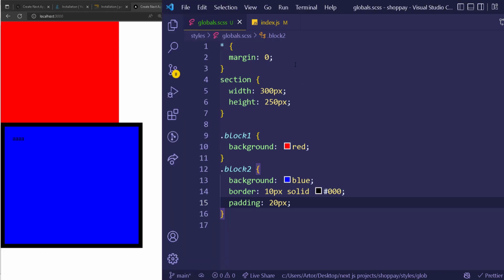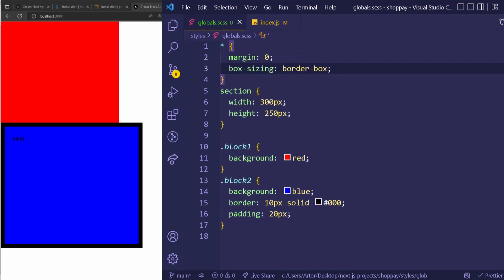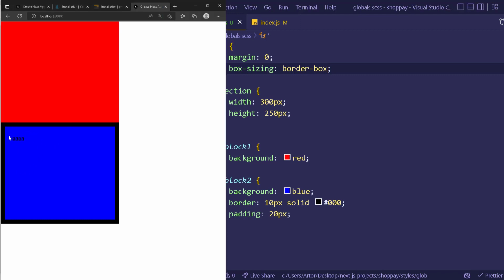So the solution is this little property that saves your life in CSS, which is box-sizing: border-box. Save, and you see now everything you do is going to be contained. It's not going to be removed, it's going to be the same height and width, but if we add the border, it's going to show you the border contained there. If we add the padding, as you see the text is moved, there's padding from all sides, without the need to ruin our order to our elements and make them go over the roof.